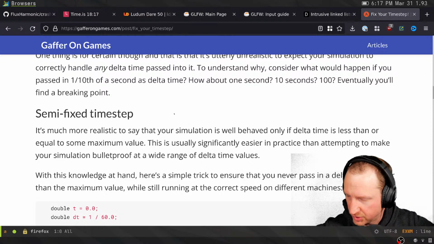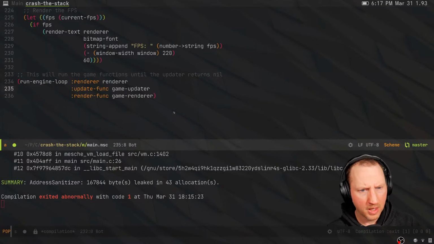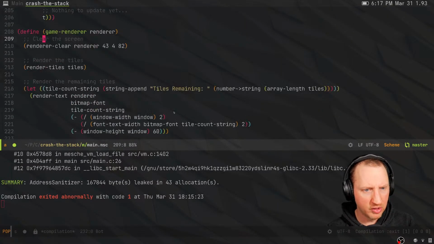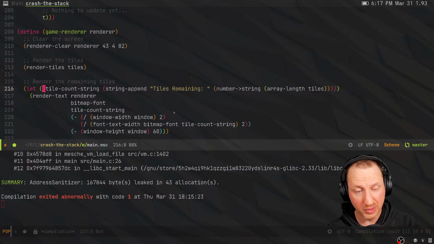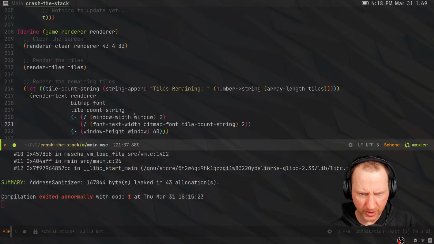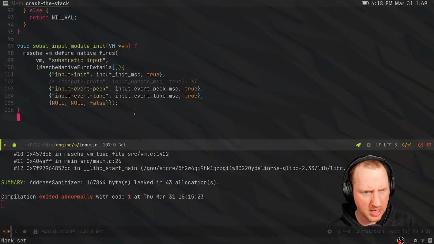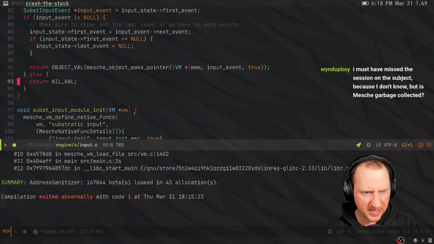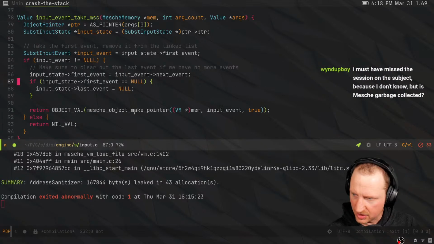Anyway, back to what we were doing. So now what I need to do is try to use my functions for taking those input events just so I can write them out. And for now, I'm returning them. Actually, there's one thing I need to check. Let me go back into input.c. So when I return these instances for the take one, I definitely want it to manage those pointers.